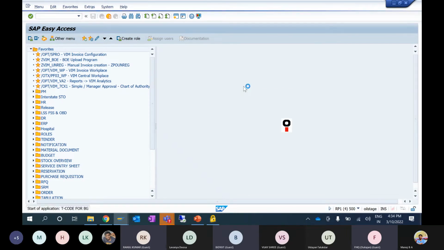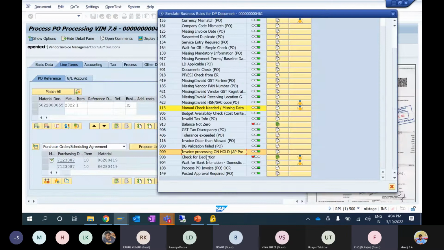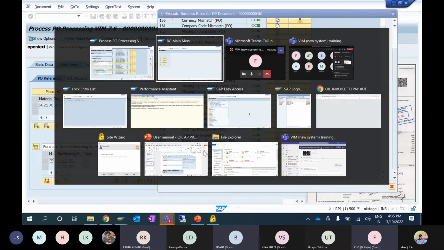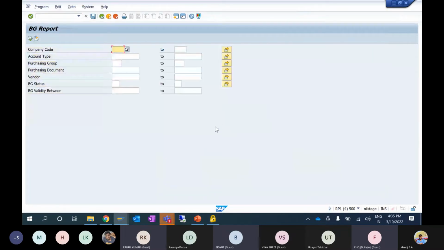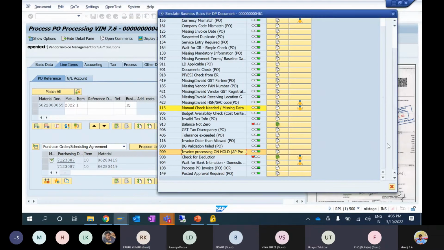Because here all the invoices we are now going to process via Miro, right? If it is yes, then it will validate. Basically, this Miro validation yes or no was a system of bypassing.